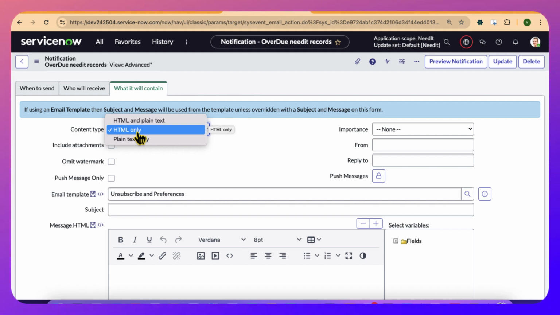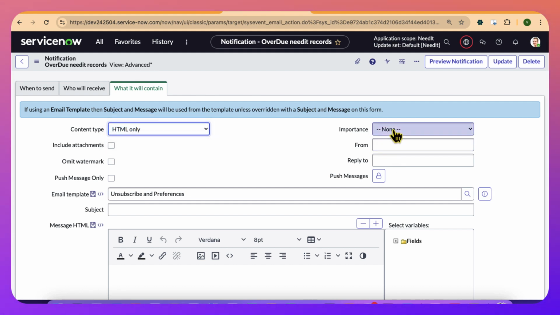Mostly we will select content type as HTML, and you can give the importance to this notification. If you have attachments, you can also use include attachments, and you can also give a specific from and reply to information. If you want to provide that, this is the place where you will give those details.